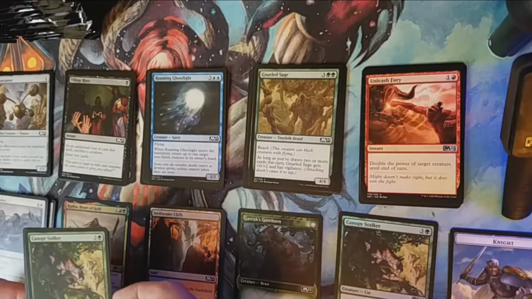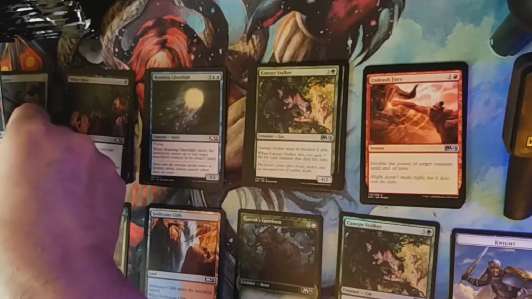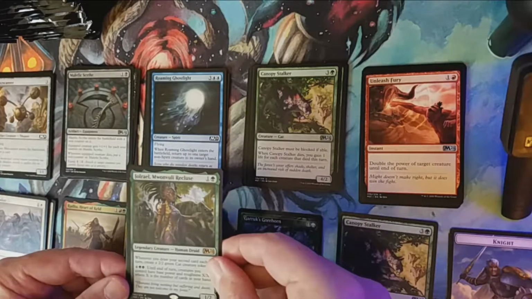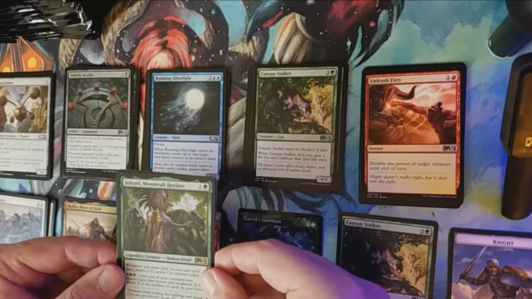First uncommon, Canopy Stalker, our second, Malefic Scythe, and Jolrael is actually our rare. So bringing back a lot of the old classic people. She is a legendary human druid.